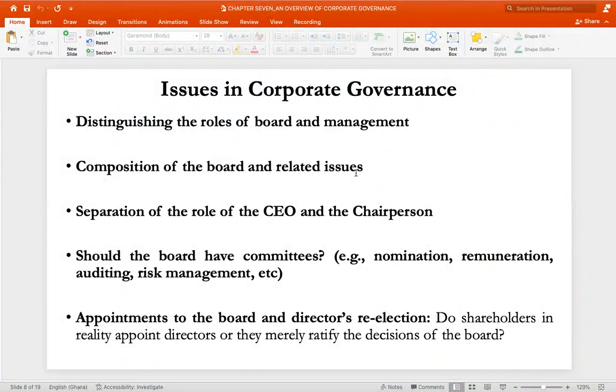Oh, but that is why I just said. Management are supposed to be managing the day-to-day operations. The boards are to oversee or supervise the decisions of the management of the company. And the board members are supposed to be appointed or elected by the shareholders of the company, to oversee the activities of the management of the company.